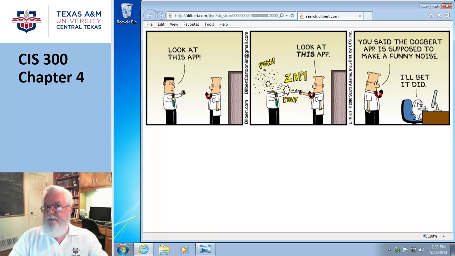Okay, as always, we're going to start by reading the chapter objectives to make sure that we cover everything. So on page 152 in the book, they talk about identify the general categories of programs and apps. Yeah, that'd be handy. Describe how an operating system interacts with applications and hardware. Yeah, you need to know that. Differentiate among the ways you can acquire programs and apps. Yep. Identify key features of productivity applications. Yeah, we'll go through some of that.